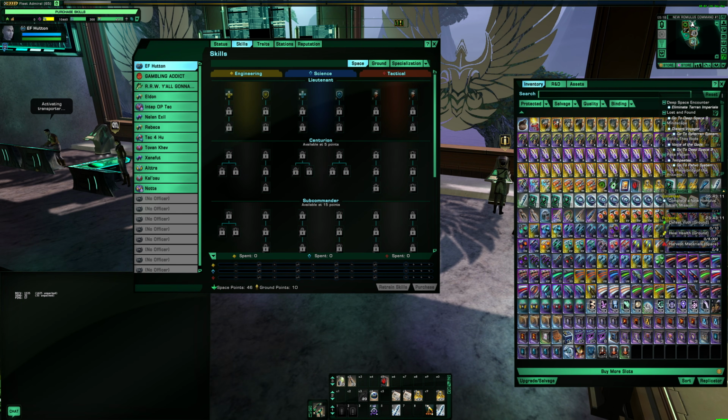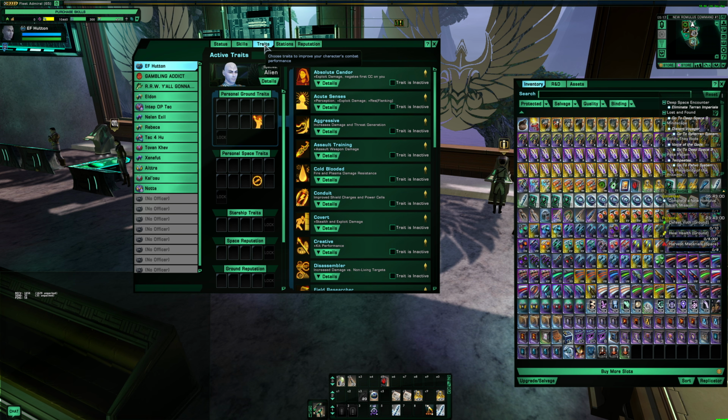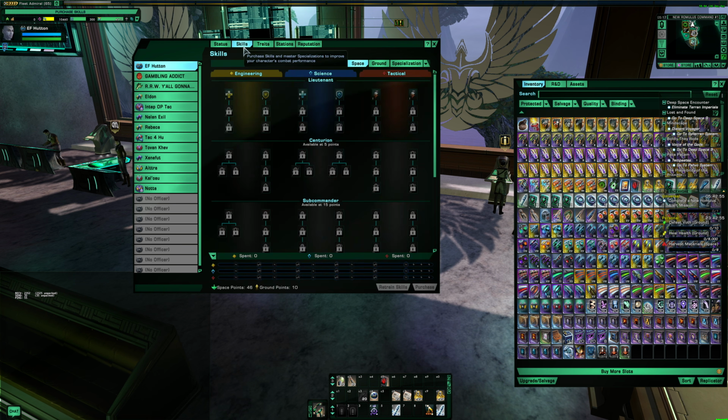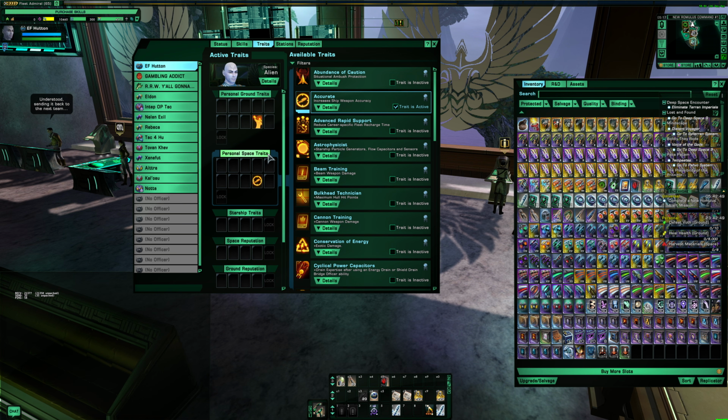And again, it does advertise that it may reset your skill tree and the traits that you have slotted. So in my instance here, it did do that. I did have some instances where this did not occur when using one of these tokens, but in this case here, it did do what it says. It did reset my skill tree, and all of my traits have been reslotted. I haven't lost any traits, it's just that I would have to go back through now and reslot them, along with redoing my skill tree following using this token. So just make sure you're setting some time aside to be able to go through and take care of all of that when using one of these tokens.